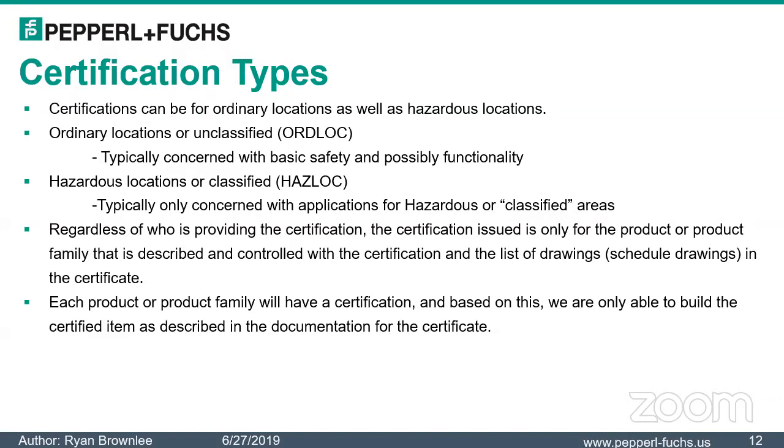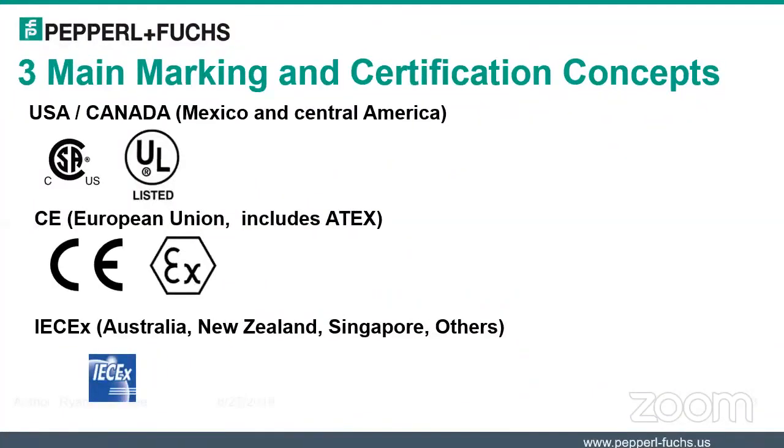If I need high-level expertise, then I go to Cal. Sure, right. So for the ordinary location, we can do a CE marked enclosure, which, obviously with no number, would be for Europe. As well, we have a UL and an Intertek panel for ordinary locations for NFPA 79, as well as CSA C22.2 No. 14 for Canada. So we have the ordinary locations, industrial control panel certifications, and then on top of that, for the hazardous side, NFPA 496 for purge, or UL 1203 for explosion proof. These are in addition to the ordinary locations.